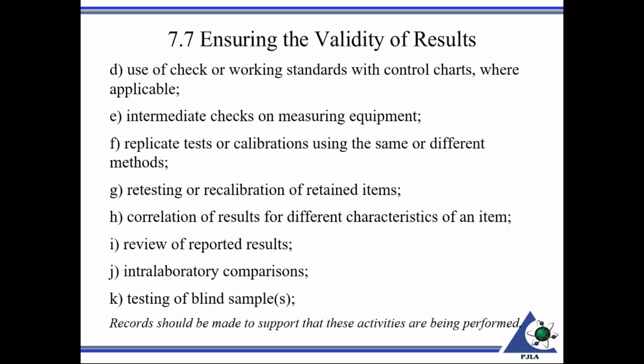E, intermediate checks on measurement equipment. So this is also in conjunction with section 6.4 on equipment. So yes, your equipment should be calibrated. However, it's very good to have some intermediate checks in place on your equipment between calibrations, just to assure that perhaps nothing is drifting. Your equipment is still in a calibrated state of being within tolerance.